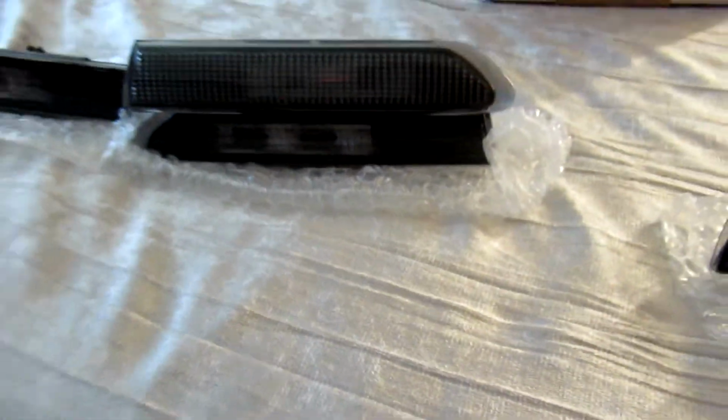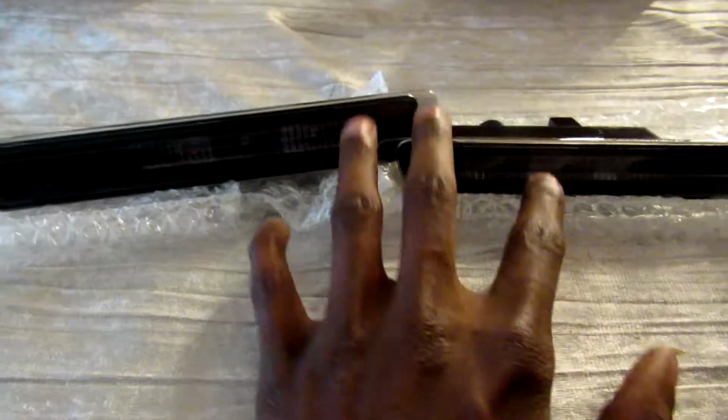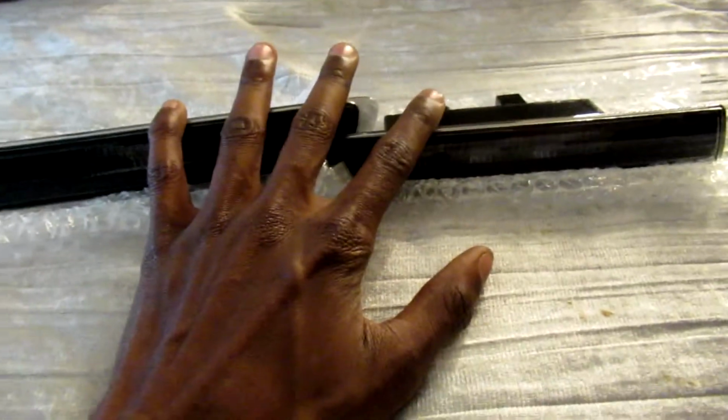So we're gonna go ahead and throw the Type S ones on today. We're gonna do the back first because the back is the easiest, and then we're gonna do the front.